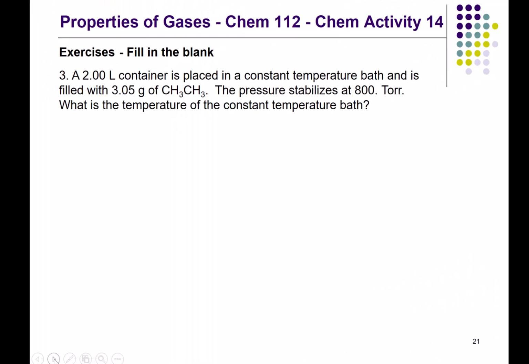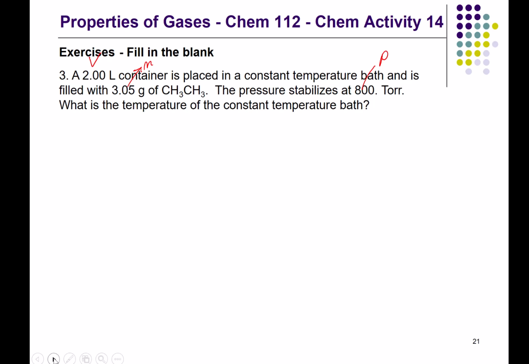As a last example, let's take a look at this one. Sometimes when you're reading through a question, it's helpful to label the various parameters that you have. So I can see I have a volume. Here I have a mass, but I know I can convert to moles. And here I have a pressure. This pressure is in torr, but I know I can change it to bar. Now in this case, we're asked to calculate a temperature. So I'll need to take the ideal gas law equation and rearrange it in a different way.